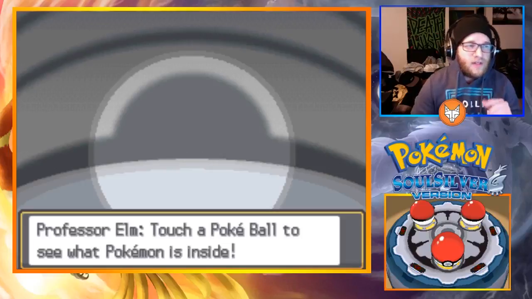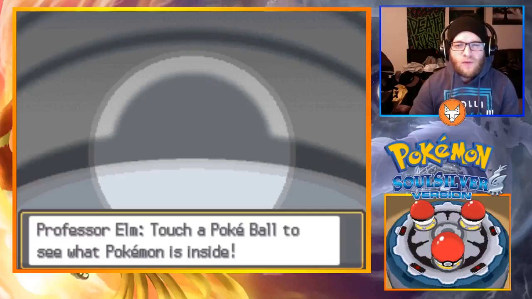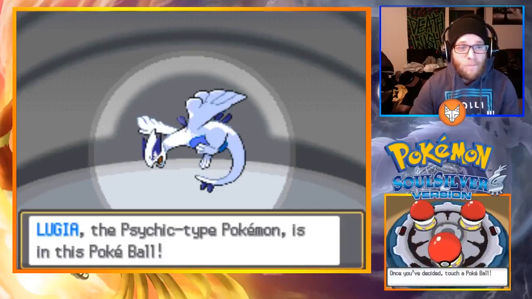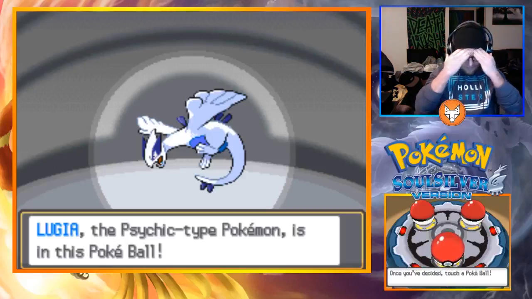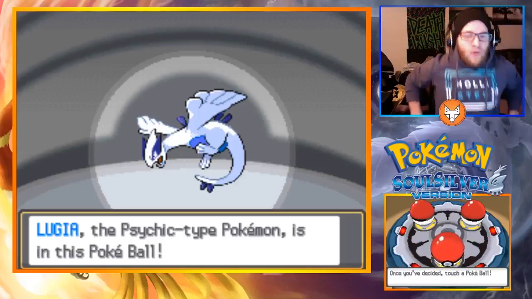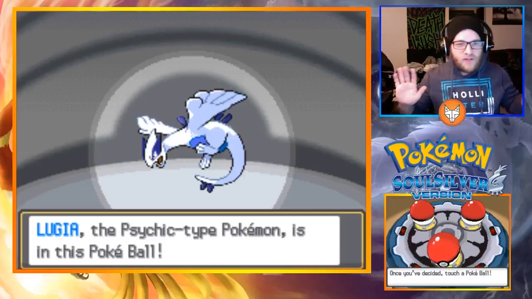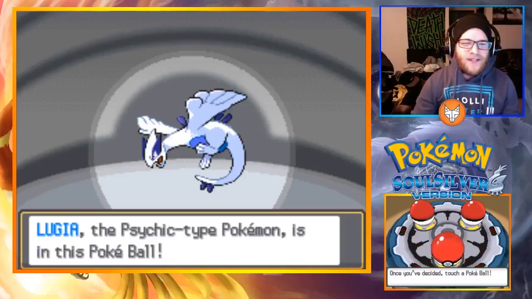Anyways, let's actually, I'm a little nervous. I want to see what Pokemon we get. Okay, so the first one is Unown. I definitely do not want Unown. It's all over, boys. It's all over now. Dude. Lugia? Okay. I want to see what the last one is, but so far, it's hands down, it's Lugia. But that is pretty cool that Unown and Lugia are the starters. That's pretty insane.